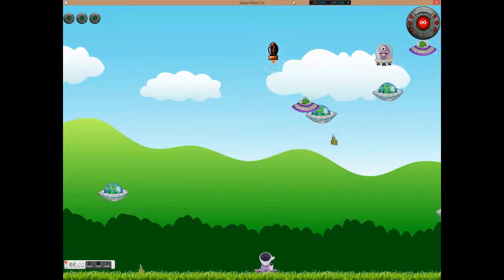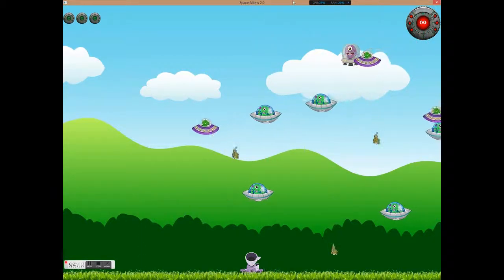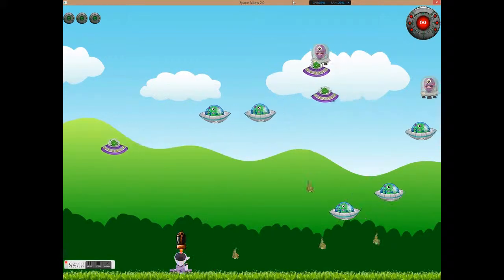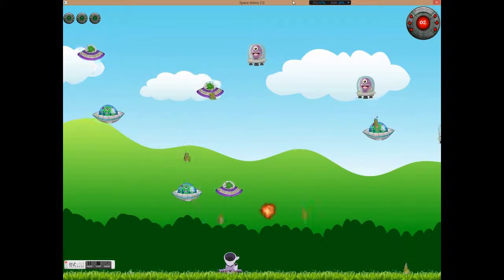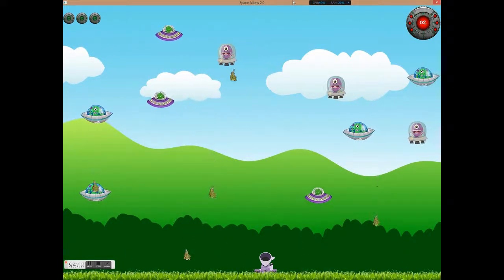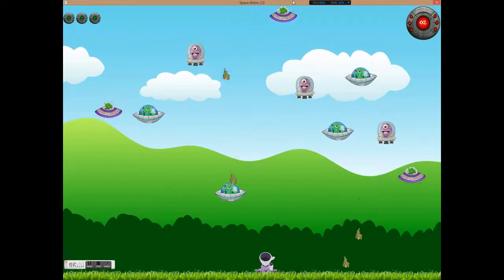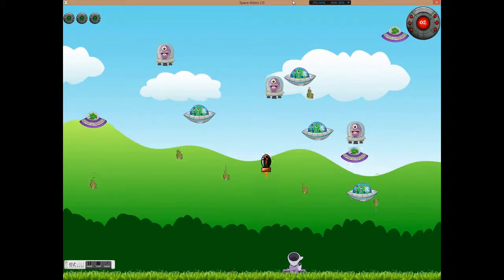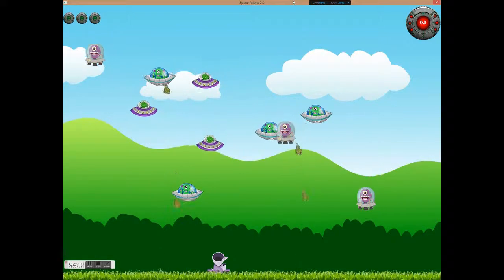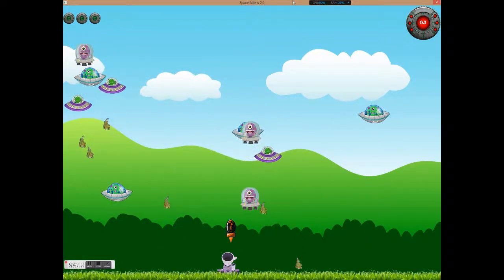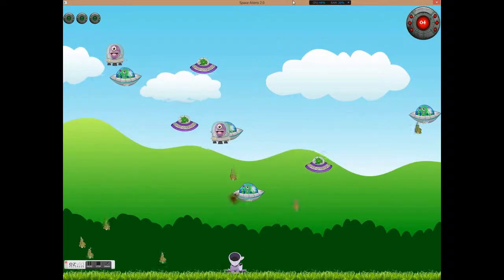Basically, I spent most of my time developing the animation engine. That's one of the classes that I wrote for the game. The animation engine allows the ships to blow up, and the squiggly thing that the aliens are shooting at us, the squiggle.